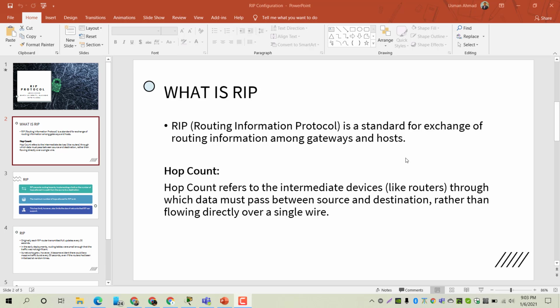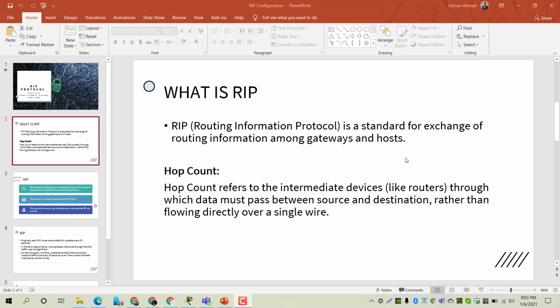So before moving to the practical, we have to understand what RIP is and why we need this in networking. Basically, this is a protocol designed for routers, so they can communicate with each other, and so data can be transferred from one router to the next router.